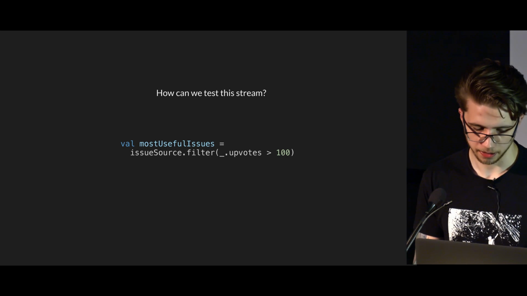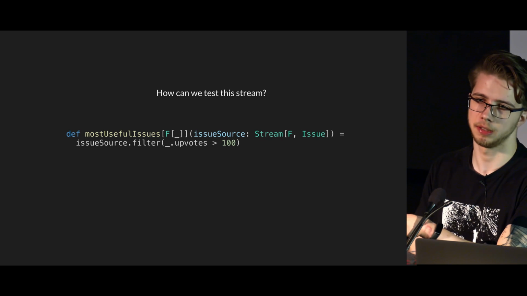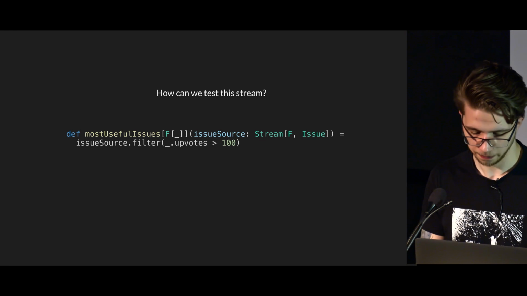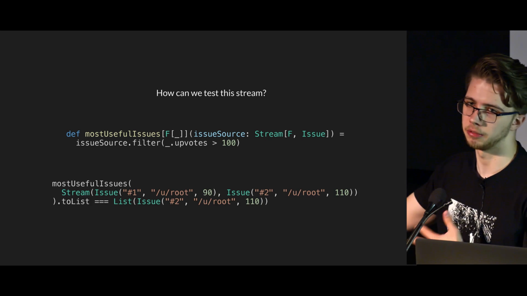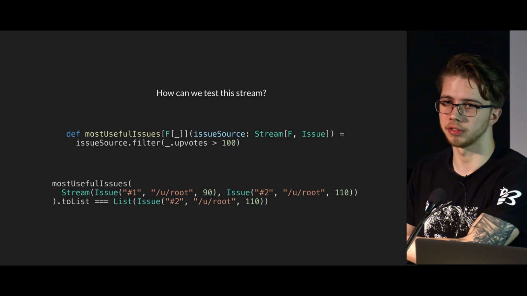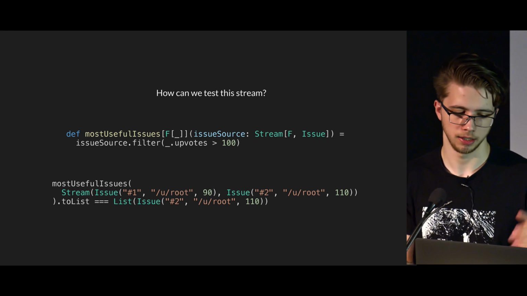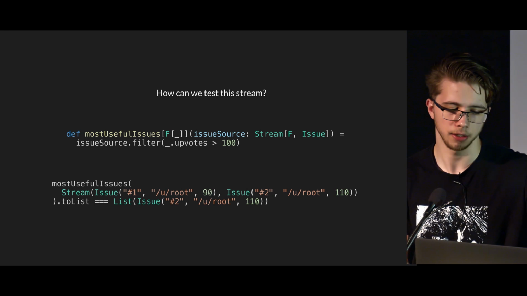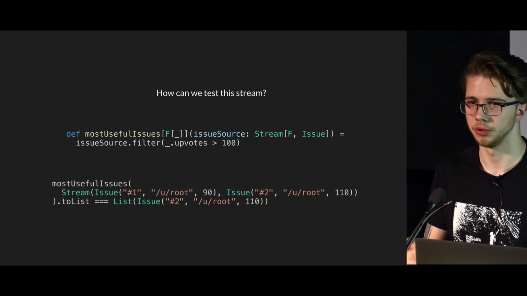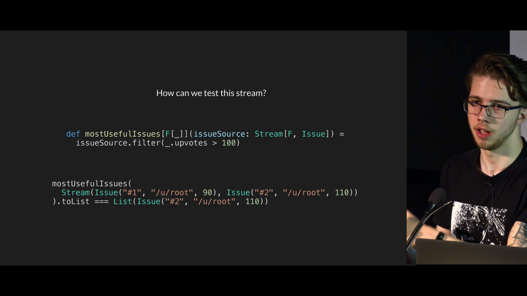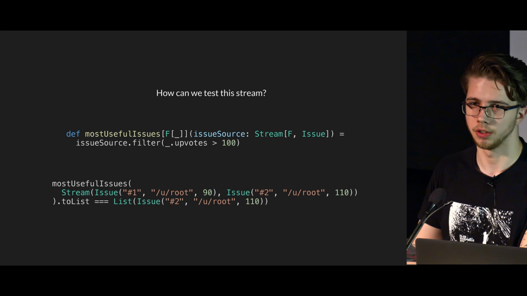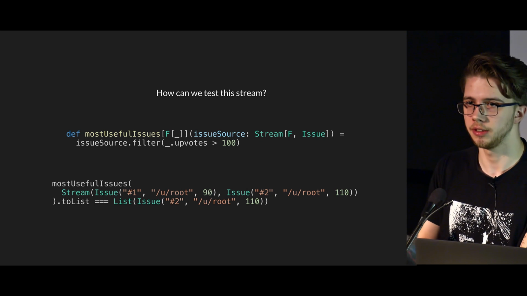If I want to test these particular two lines, what I can do is move it out of my deeply nested function, just take an argument, which is the stream, or create a pipe, which would be the same thing. And then I can test it, giving it any stream that I want. It doesn't even have to be an I/O. If I'm doing something concurrency related or resource related, something that has effects, in that thing that I want to test, then of course I will need something like I/O, and I will have to construct an effectful stream to test all the edge cases in my tests. But if this is a source, for example, from Kafka or from a file or whatever else, I don't need to know that in my tests.